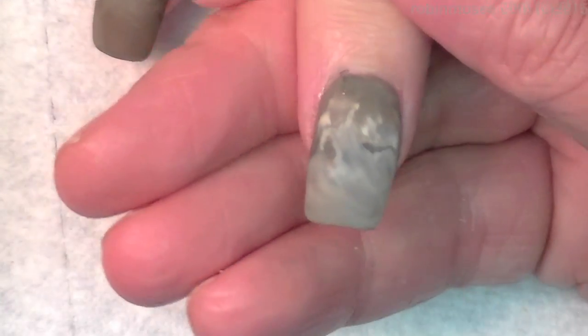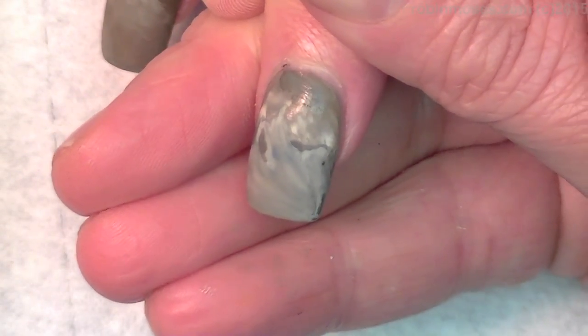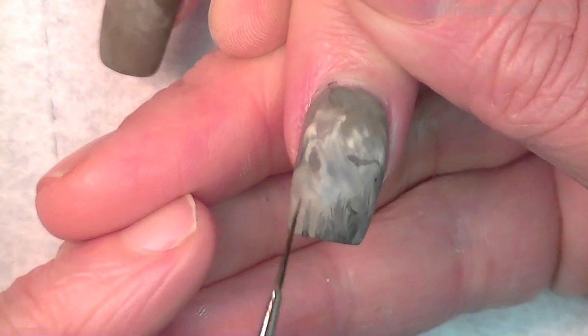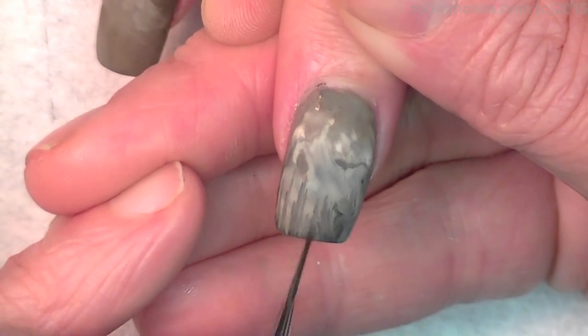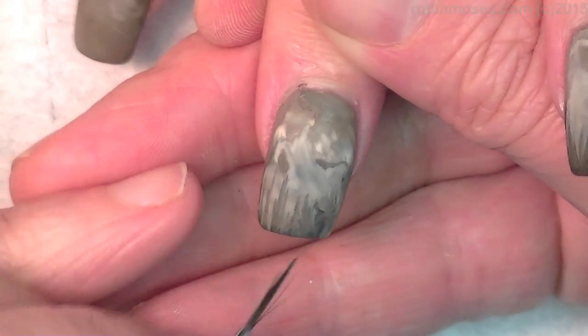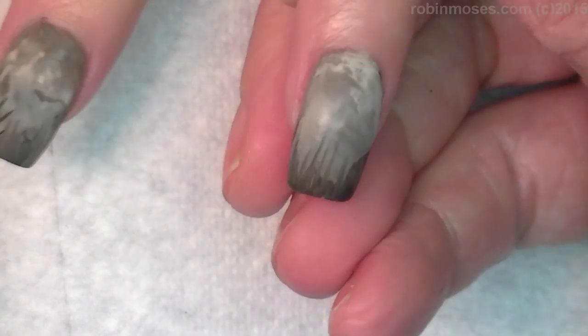Lastly, on this watercoloring, I'm just going to go over with a very thin black, maybe a medium thin, and then just make sure the ends are a little bit darker than the rest with a few grass-like things coming out the bottom. This one was better. So you want that effect.